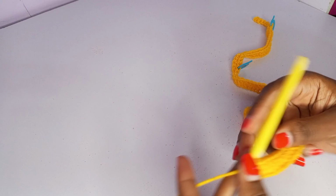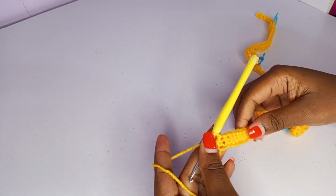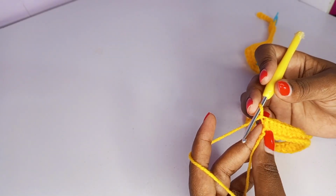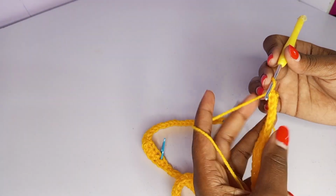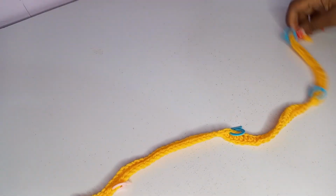So I'm at the end of the row. So what I'm going to do, I'm going to chain 1 and then turn my work. So remember I told you I'm working with half double crochets and single crochets. I'm alternating them. So I'm going to work single crochet for my second row, but in back loops.